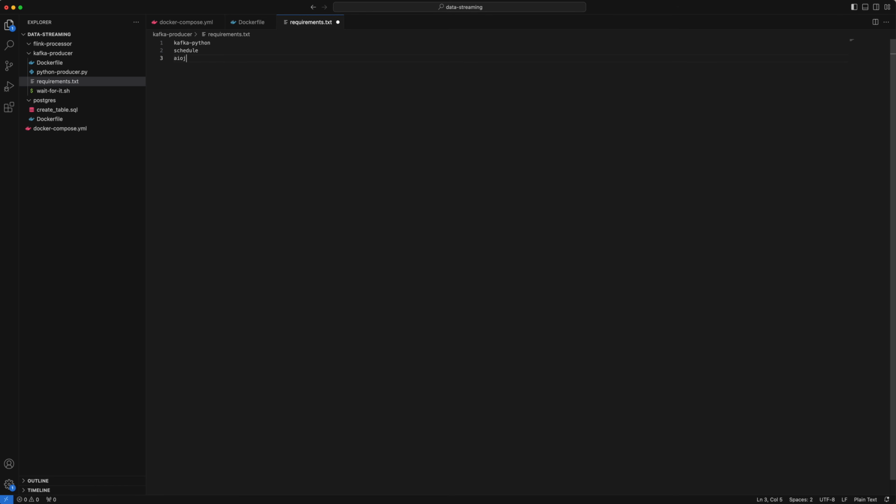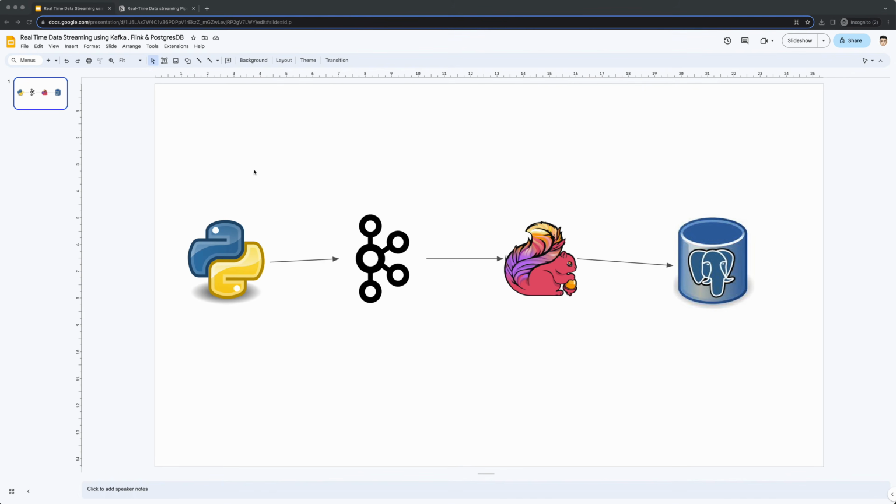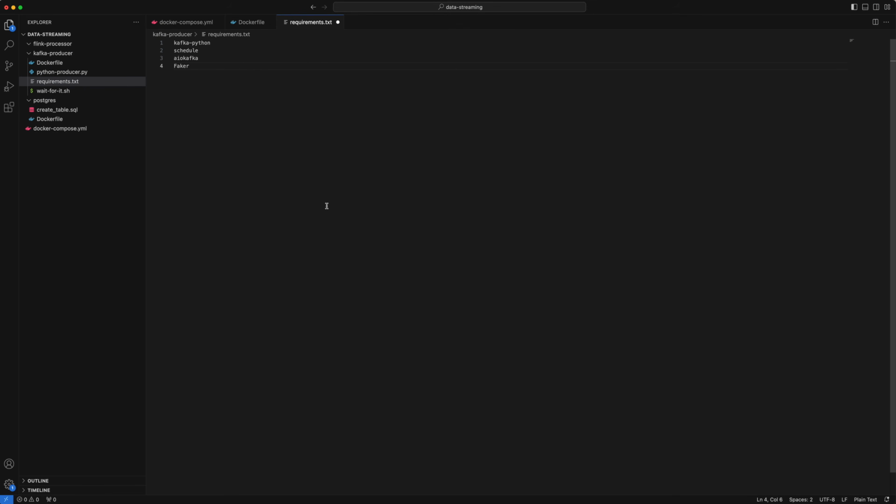AIO Kafka is a wrapper library to connect with it, and Faker is a library which provides us with some fake data, because, if you see the slides, we are currently not working with any real data. We are just creating dummy data, so I'm planning to use Faker for that purpose.